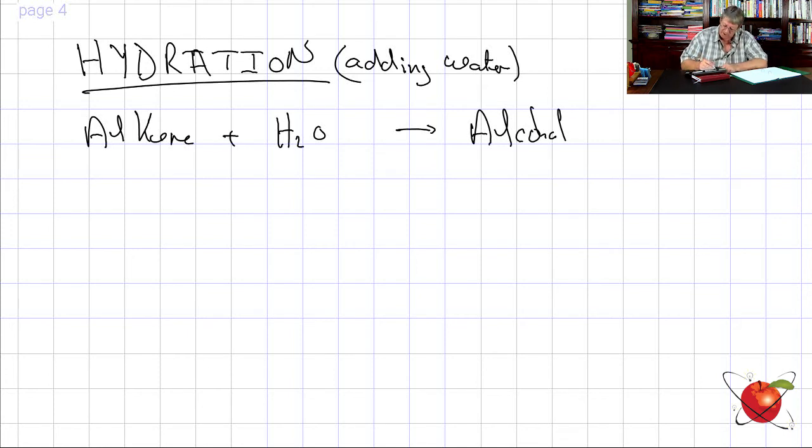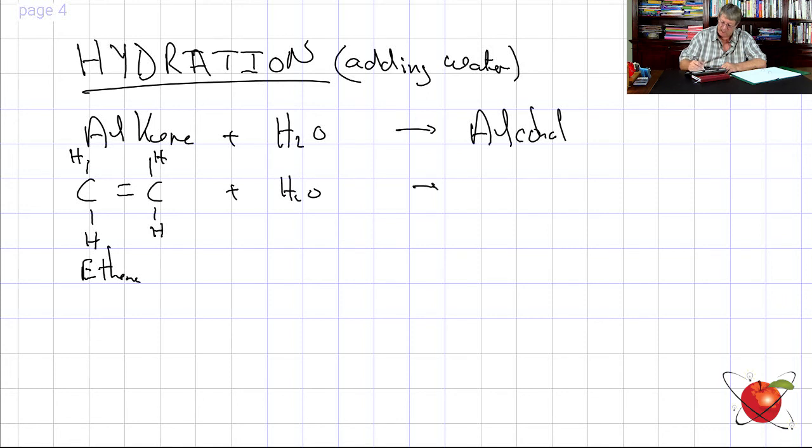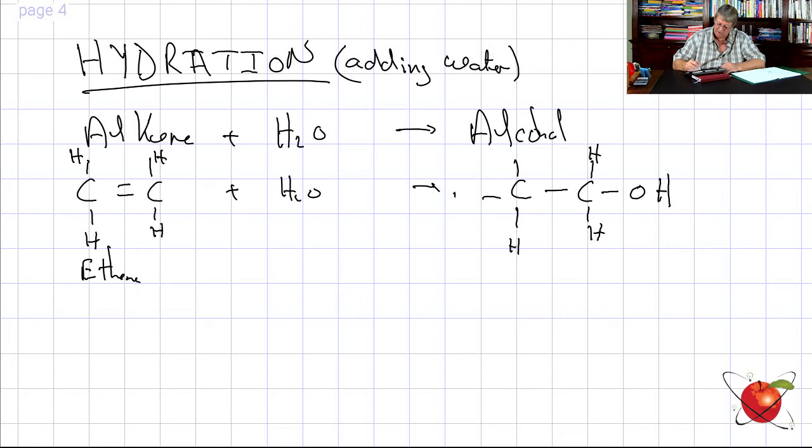Let's take an alkene to start off with. I'm taking the simple one here for obvious reasons, otherwise I'll be writing hydrogen forever. Right, check. I've got 4. So this alkene is methethene, and I'm going to add H2O to it, and I form an alcohol. The alcohol I must form has got to be CCOH, right? That's what's got to be there, because that's an alcohol. And I've got an alkene there.